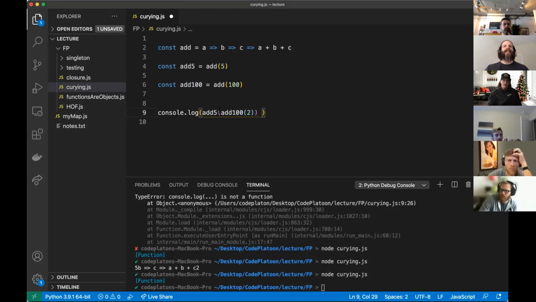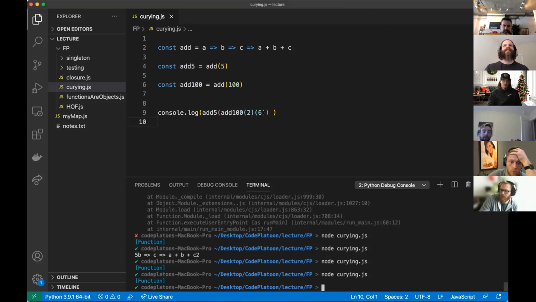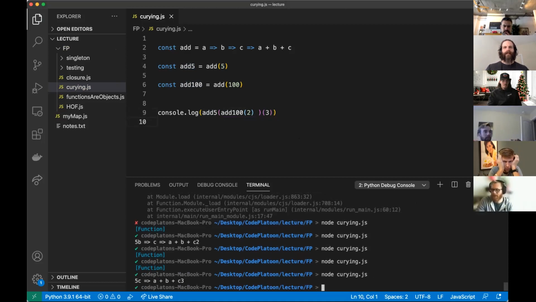Yeah, so I've got add 5, and I'm passing in the value from add 2. I think I've already tried this, but I meant outside of the purple curly brace, but still within the console.log. Yeah, I'm just gonna have to cheat and look at my notes here.